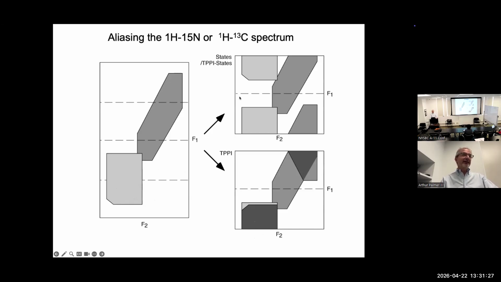States or States-TPPI, which is how most experiments are run now, the edges of the spectrum are connected like a barrel or a cylinder. So the signals that are off the bottom reappear at the top. Fortuitously, in a carbon spectrum of a protein, that tends to put them in places where they don't overlap. So it's easy then for Bruce's software to keep track of the alias peaks relative to the true peaks and then unwrap them, for doing assignments, etc. Occasionally, I think they fixed most of it now.